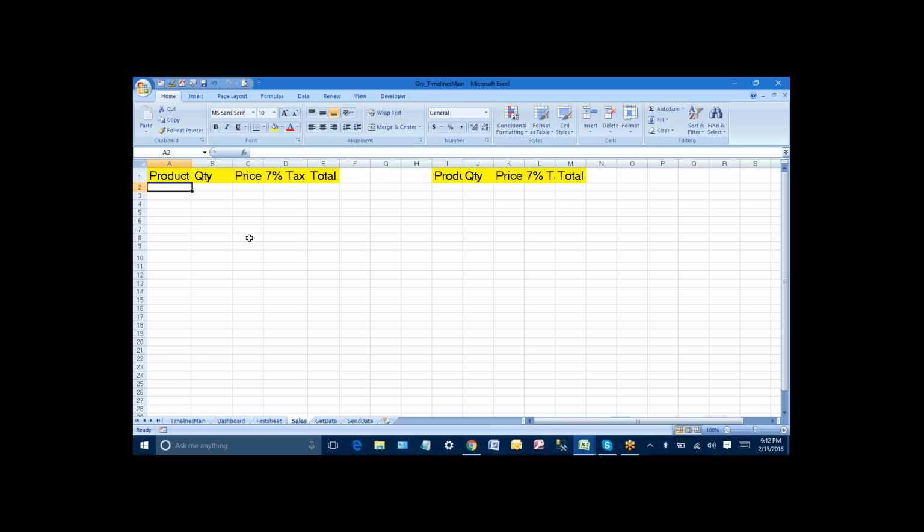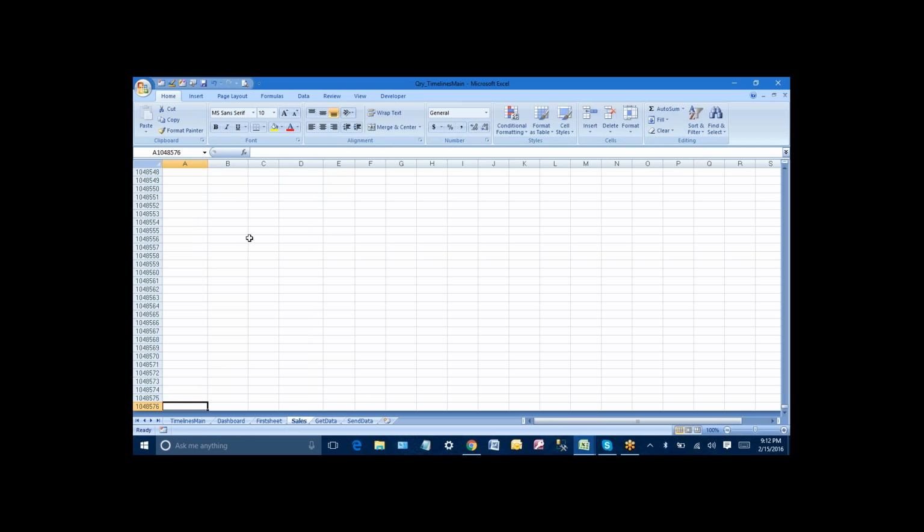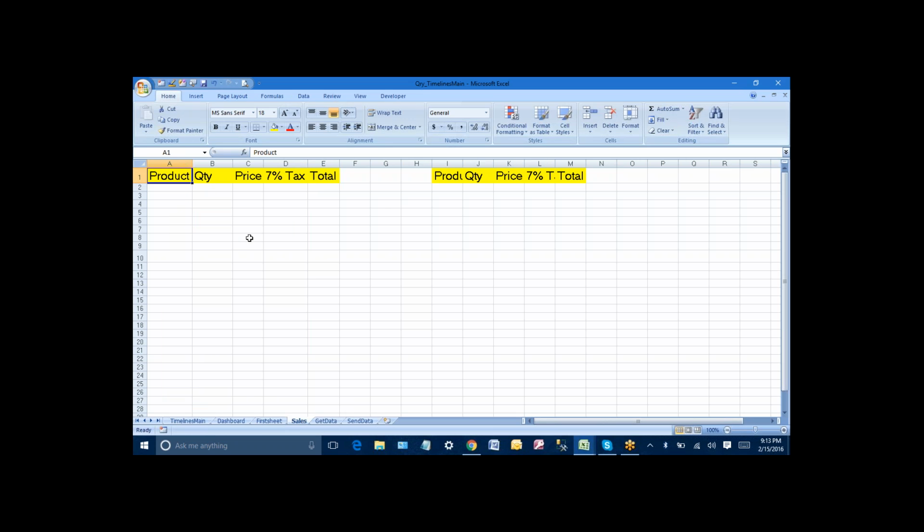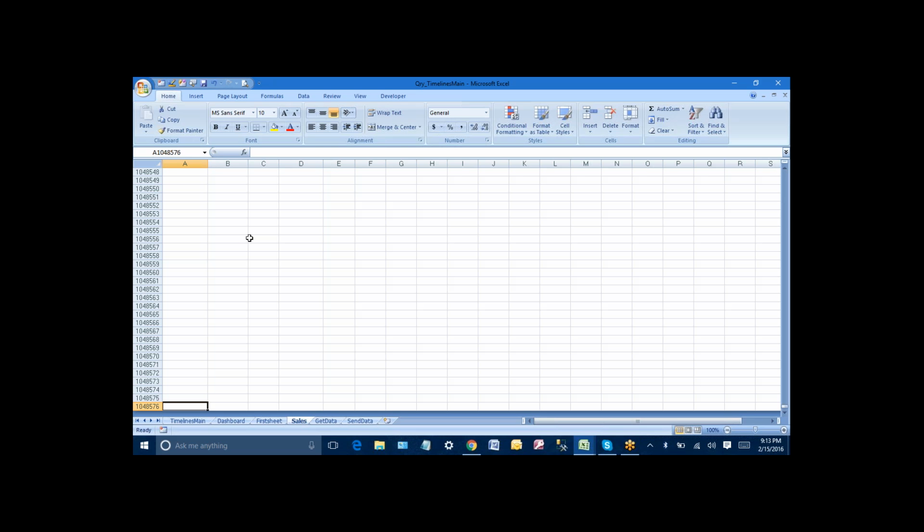In Excel, if you do like this, and if you come back home, then Excel will treat it as 148,576 used rows.